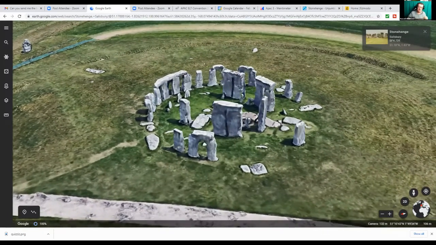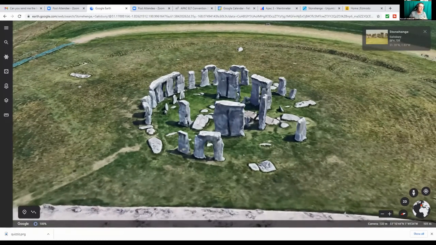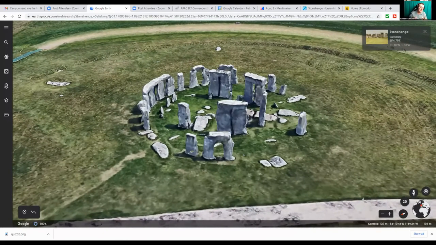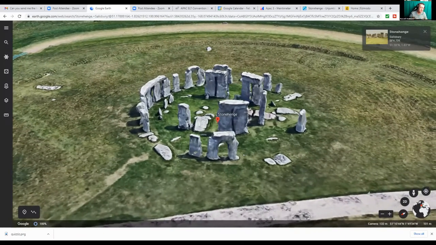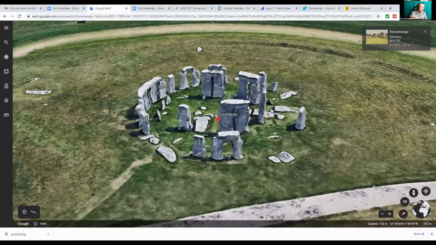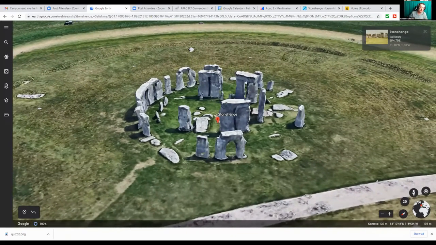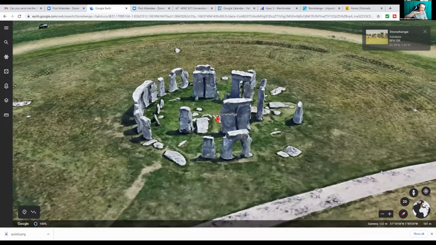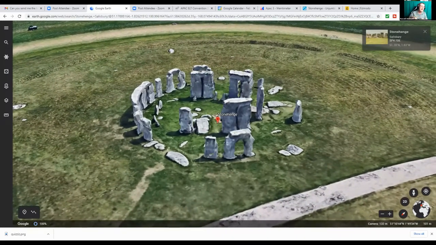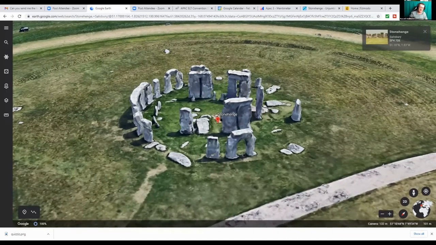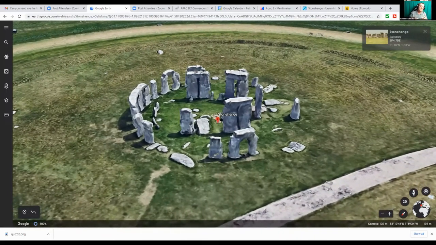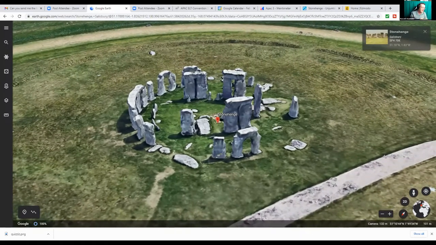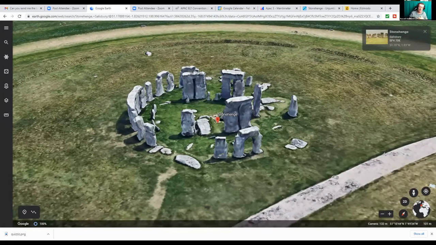Now, one interesting thing about Stonehenge is that recently they've discovered that there are many, many similar structures all over Great Britain, including on some of the islands right up in Scotland, especially nowadays because they can x-ray the land and take photographs from above. They've discovered many more of these Stonehenges. Now, when I was a kid, you could actually just walk up to Stonehenge. I remember going there when I was young. Now it's all fenced off.